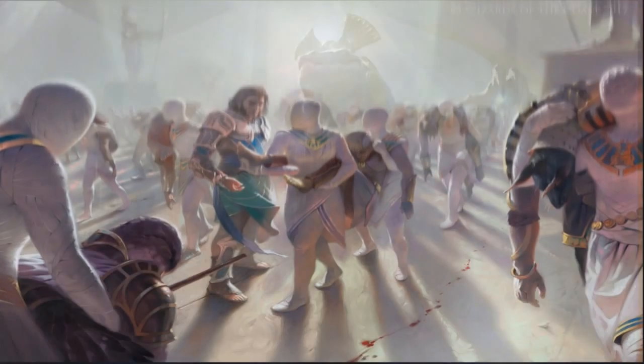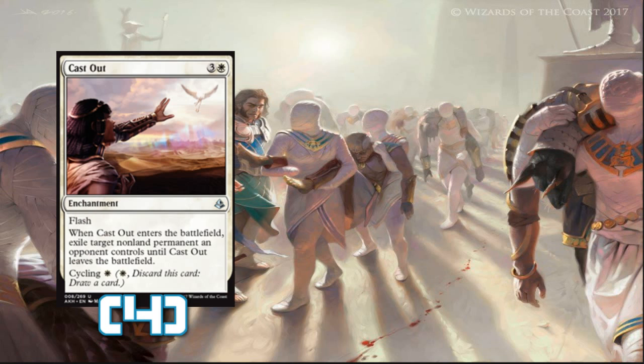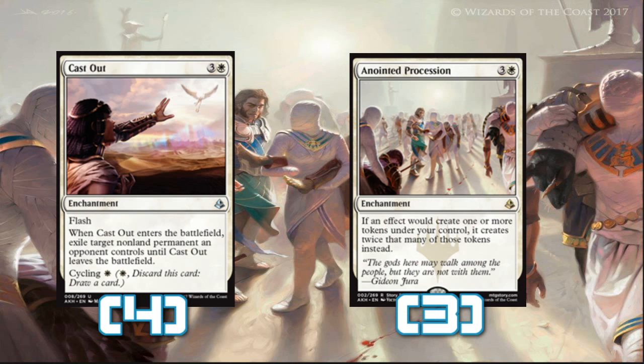Gonna play it. Our last 2 non-creature spells are probably one of the best non-creature spells in the deck. We're gonna be playing 4 copies of Cast Out and 3 copies of Anointed Procession. Alright, if you guys didn't know, your Embalm and Eternalized creatures are tokens. So when you Embalm or Eternalize them, 2 will come out if you have an Anointed Procession. Very, very strong, especially with the Eternalized guys.